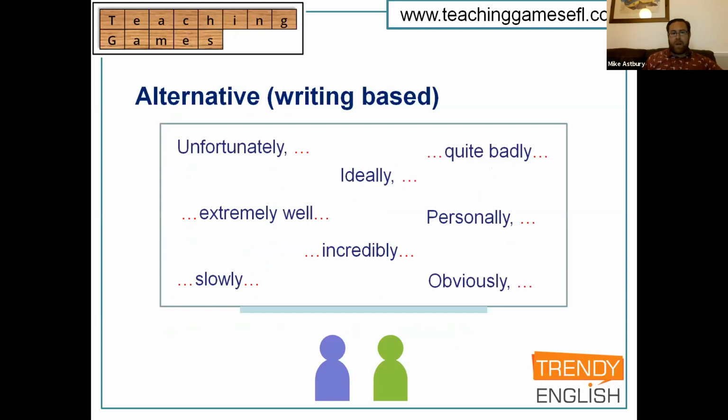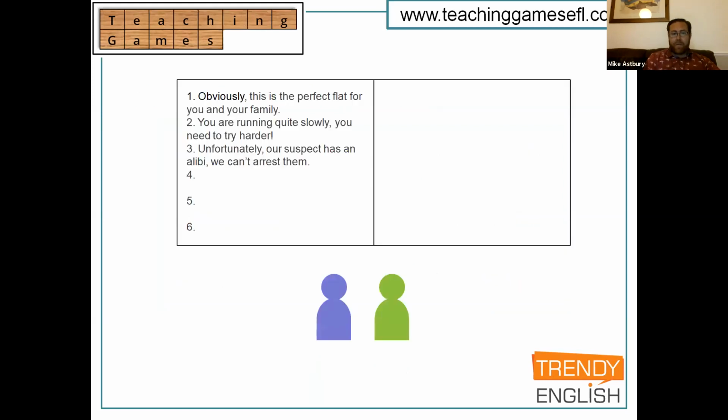Okay. So again, I said we could have a version for students who are perhaps lower level, or for students who are going to find thinking on the spot quite difficult. So we can do a written version. Again, same concept, but written down. So this time we have our students in pairs, and instead of saying their sentences out loud, they write them down. They generate the jobs as before. Again, the game works as before, but this time they're writing their sentences down, working together in their partnership.